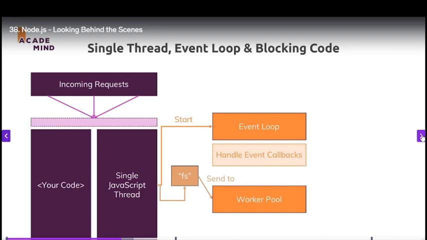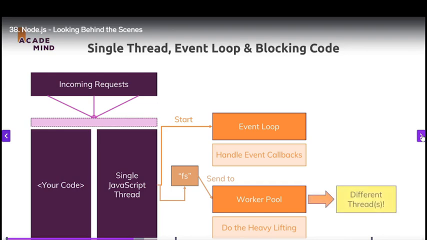Instead, our file system operation and a couple of other long-taking operations are sent to a worker pool, which is also spun up and managed by Node.js automatically. This worker pool is responsible for all the heavy lifting. This worker pool is kind of totally detached of your JavaScript code, you could say, and it runs on different threads. It can spin up multiple threads. It's closely intervened with your operating system you're running the app on. So this is really detached from your code. And this worker pool is therefore doing all the heavy lifting.